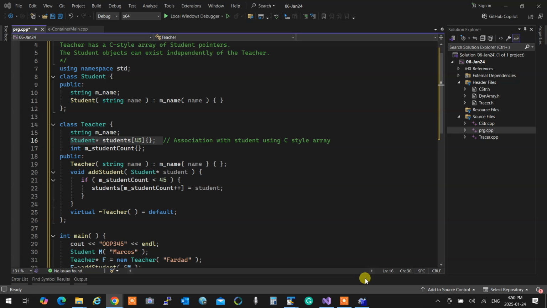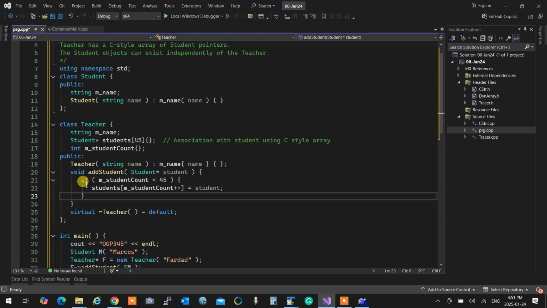All right. So as I mentioned over here, I have a student. Student can exist on its own. All the teacher has is a series of, I could have actually used a dynamic array over here, it would have been cool. So I have a dynamic array of students over here and so on and so forth. And in my destructor, the dynamic array would have been destroyed. So the pointers get destroyed when the teacher is gone, but the students are still there. Are we okay with this? This is called an association, and that's the implementation for it.